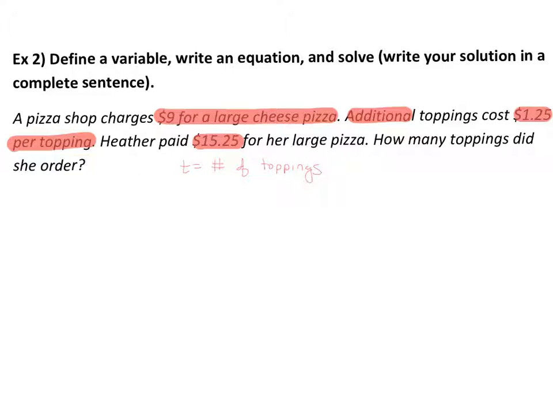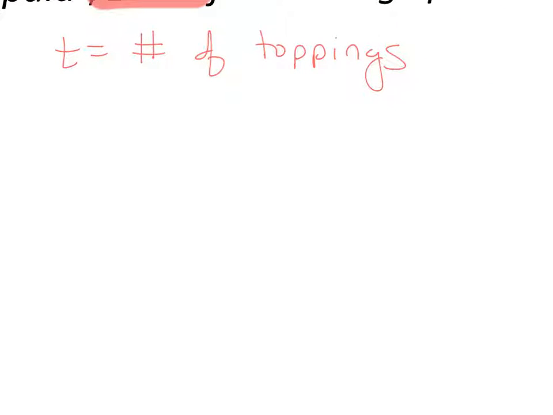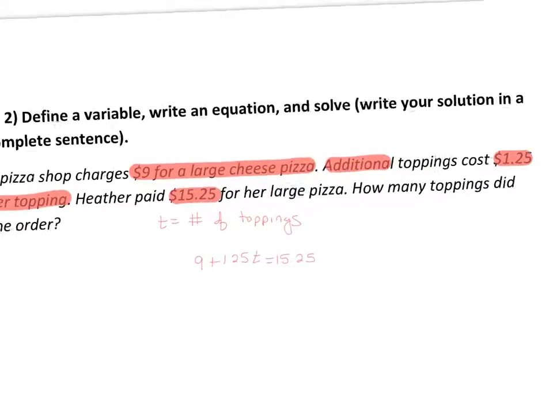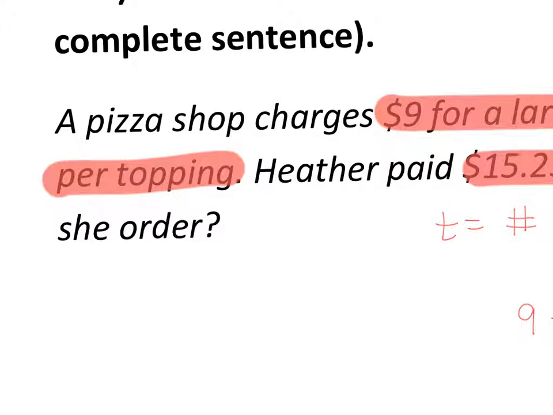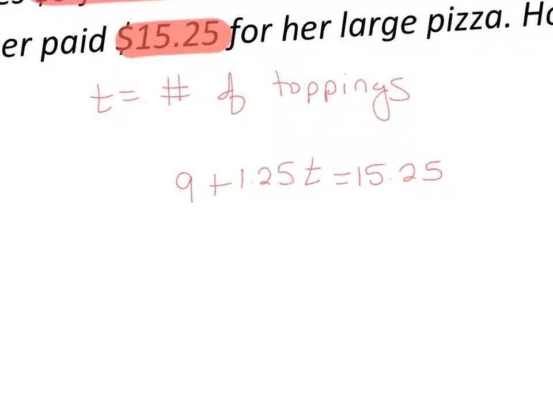All right, so if I have a total here, total of $15.25, that's my total. I know it's $9 up front no matter what, and then I know it's $1.25 per topping. Per is just another word for multiply, okay? In fact, yeah, they use the word per here. This is a really important thing, guys. Per means to multiply something, so anytime you see the word per, it's just like of, it means to multiply. All right, so now let's go down here and solve.